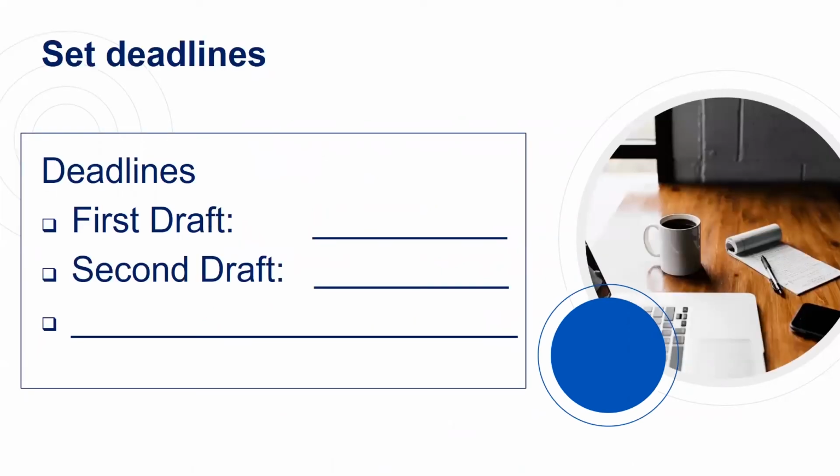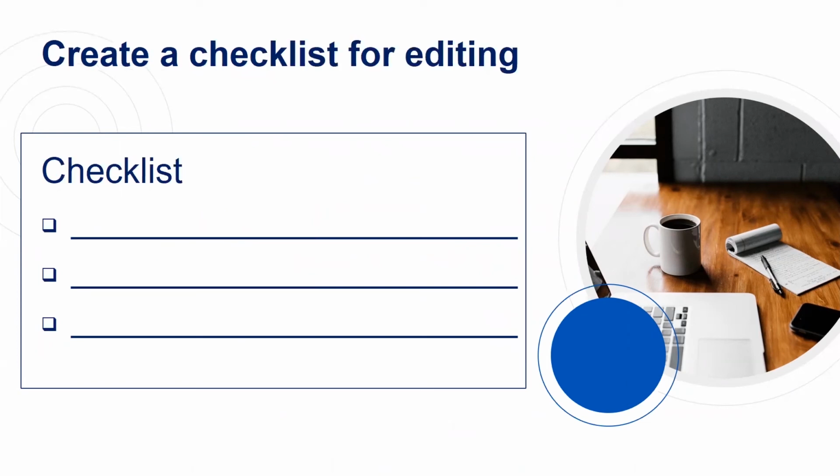Create a deadline for yourself for each draft to help stay on track. Remember to include the times that you'll need to wait for feedback from others for your drafts as well. Then create a checklist for yourself. Fill it with the sentence level issues that you usually need to watch out for. And if you aren't sure, ask for feedback. Look for repeating comments in the feedback to help guide your editing.